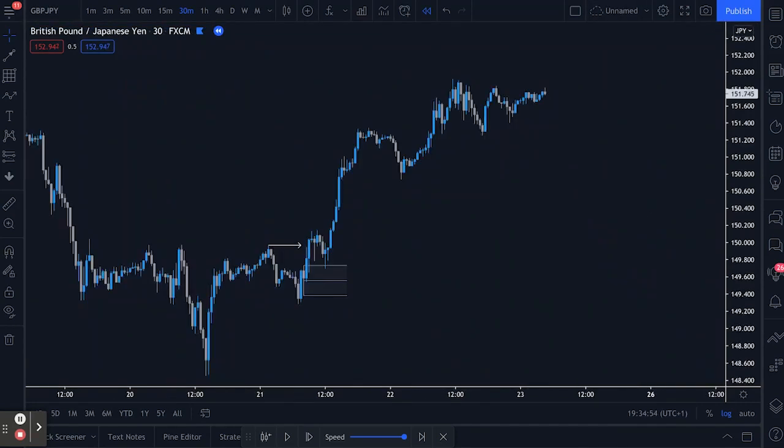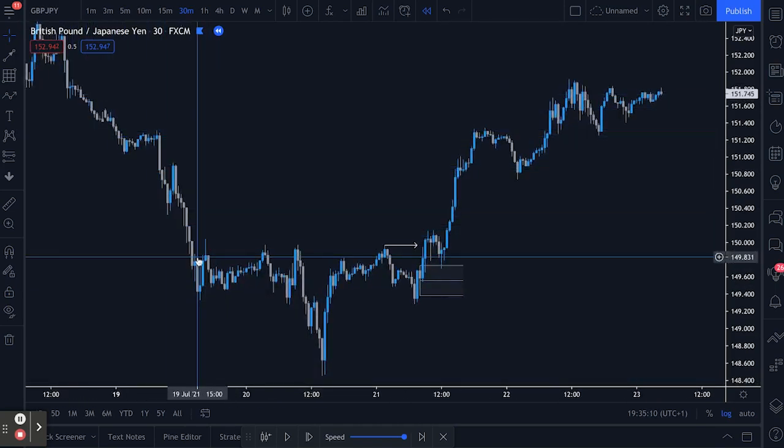So here on GBP/JPY, I'm going to show you the general trend continuation and reversal patterns and how we are actually looking to trade them, where we would be buying or selling from in the market using our smart money approach. So we can see, first of all, a downtrend coming to an end. We are on the 30-minute time frame.